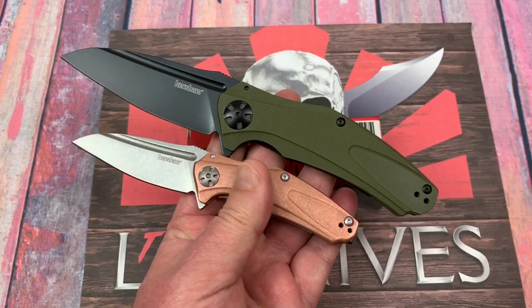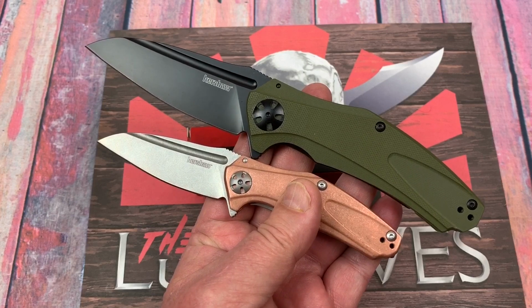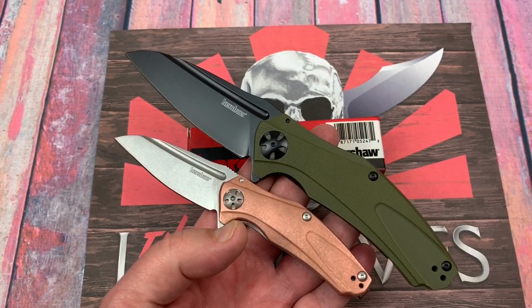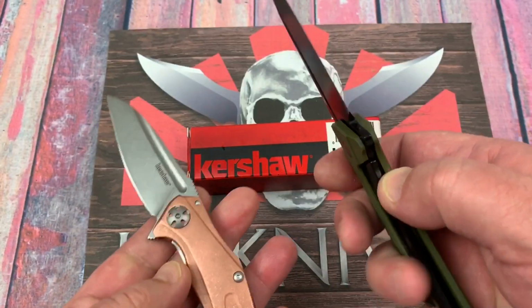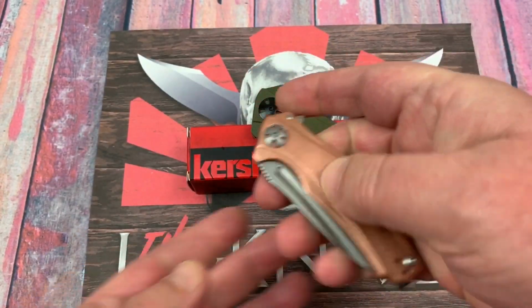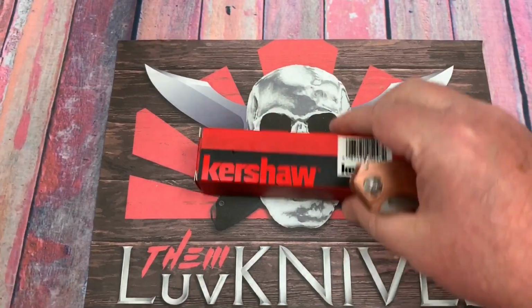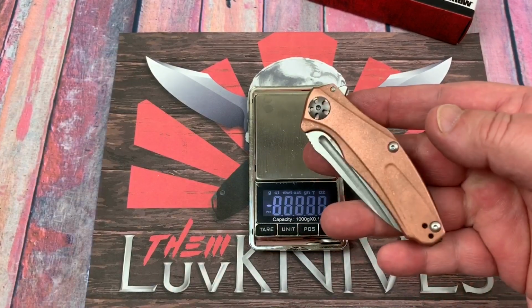What is it, like 6.5 inches total length, I'm leaning over looking at a 2.74 inch blade, and they're less than an ounce different in weight. So how crazy is that stuff, huh? In any case, let's just throw it down here and let's get a weight. Then we'll get all the measurements and all the stuff.